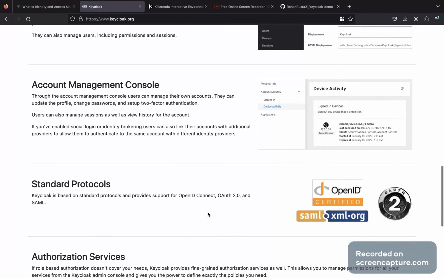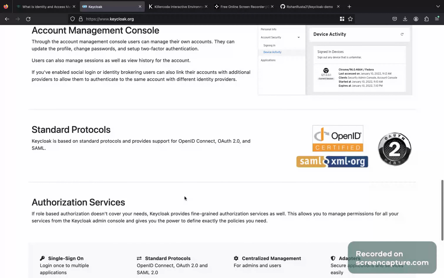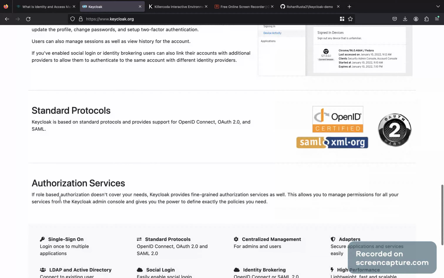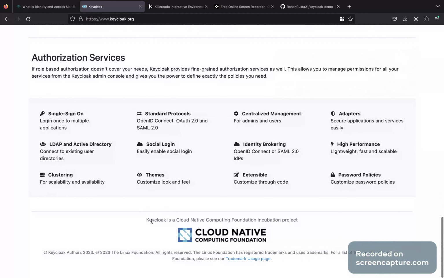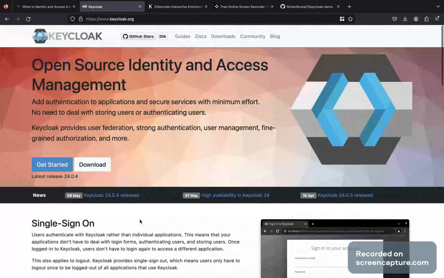Keycloak follows standard protocols so that it is very secure, and it also uses authorization services. And most importantly, Keycloak is a Cloud Native Computing Foundation incubation project. So it is a very good project, and it's open source, so anyone can use it.